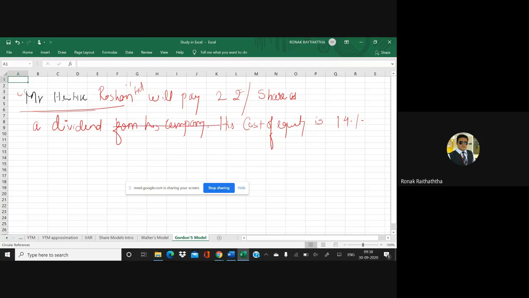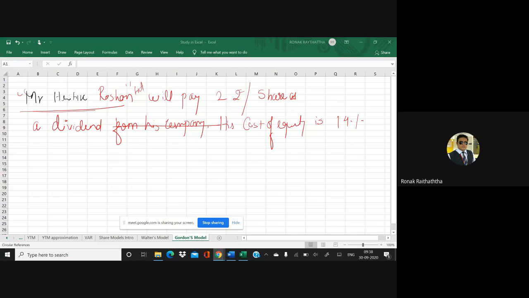His cost of equity is 14 percent. Here in this case, growth rate expectation is not there at all. I mean, the people who are investing in the shares are not expecting any growth rate from this dividend. How did we come to know that? Because it's not given to us in the question. If any information had been given in the question to find the growth rate, we would have taken it. But in this case, there is no information from which we can find the growth rate. So this is the sum of no growth rate expectations. Now we'll have to just discount it as the perpetuity that we were doing.